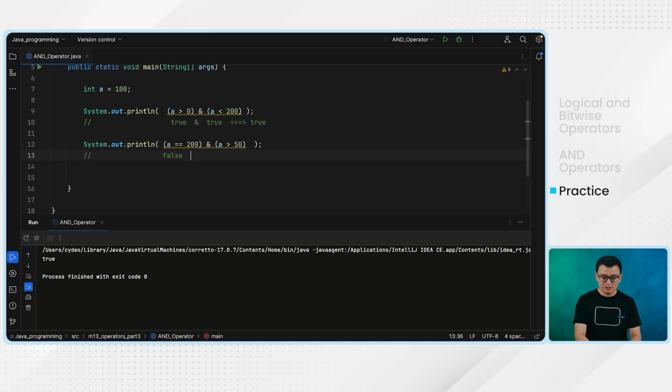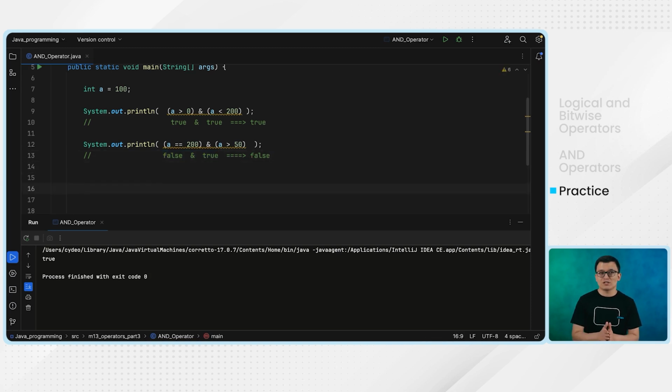So even though the result is still going to be false, it still has to evaluate the second expression, which is 100 greater than 50. It is true, right? And then it will return false at the end, because based on the truth table of the logical AND operator, if both conditions are true, that's the only time that we get true. Otherwise, we get false.